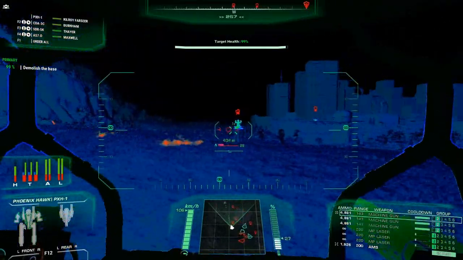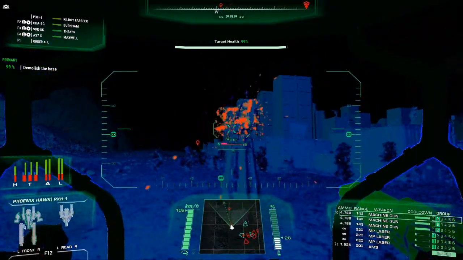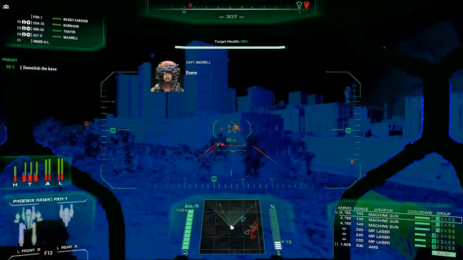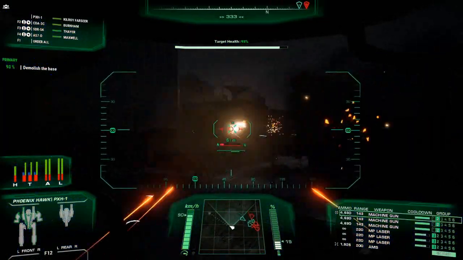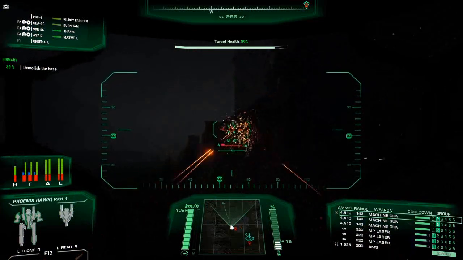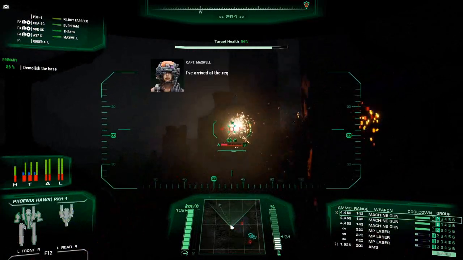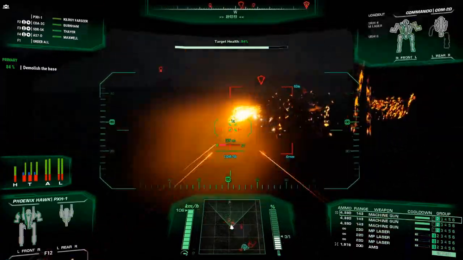Target destroyed. Target acquired. Target destroyed. Enemy destroyed. This kind of looks neat. I've arrived at the requested location, Commander. Target acquired.